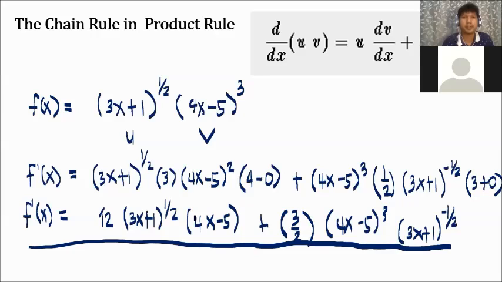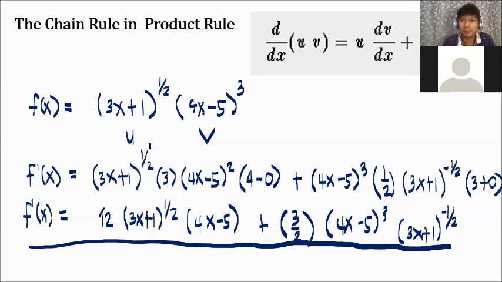Nothing naman, sir. As far as I'm concerned, naintindihan ko naman. Okay, that's very nice. Basically speaking, it's just a more complicated version lang of the product rule. Yes. Because we have exponents and some parentheses and all. But basically, it's just the same with what we discussed before. You just need to be very careful in solving. Product rule with extra steps. Yes, that's a good way to interpret it. Okay, because this problem exists in calculus.